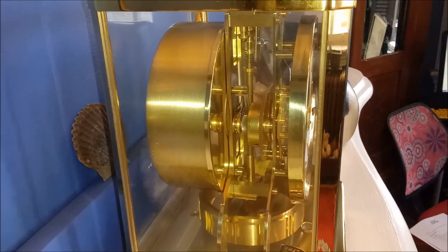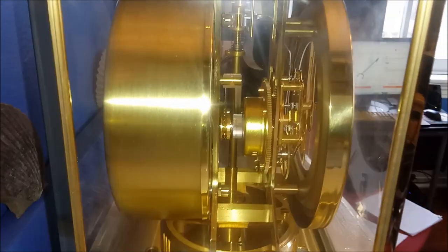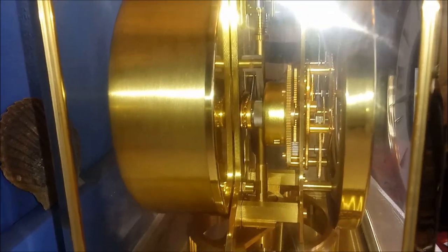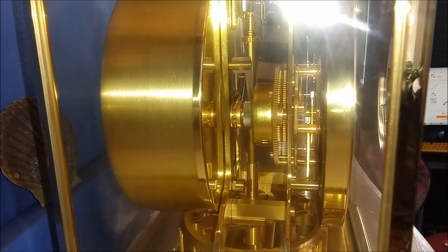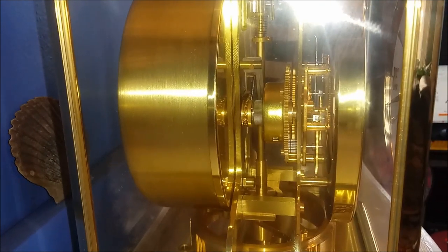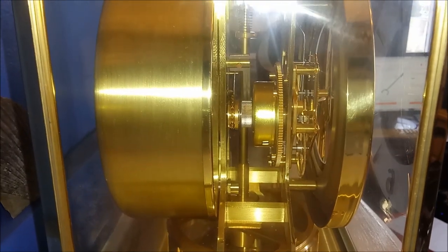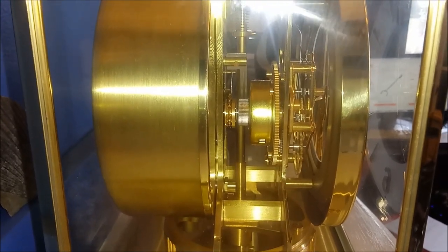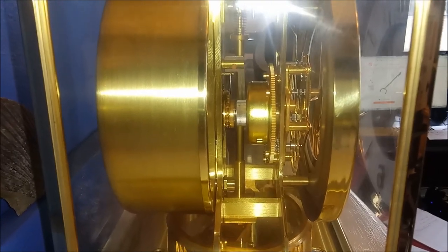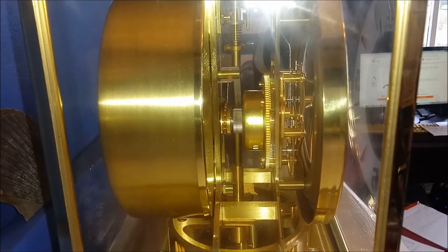But as it's compressed, it's compressed into a liquid. And the liquid tries to expand, and as it does, it pushes on the bellows, which then — there's a little chain, dead center of the screen here. That chain pulls and pushes as the bellows expands and contracts, and then it will ratchet that silver tooth gear directly to the right of it, which is between the chain and the mainspring.